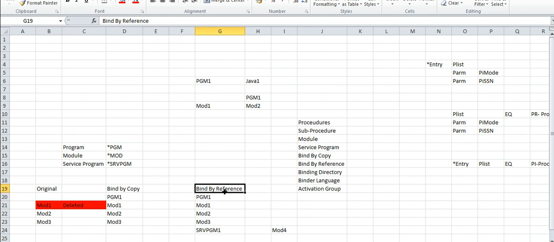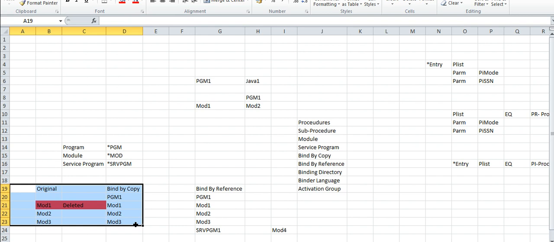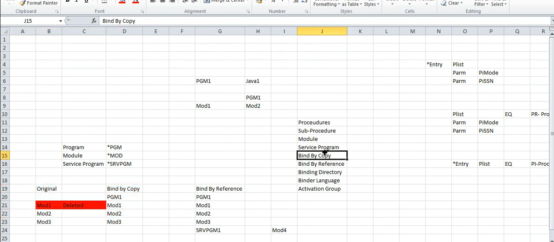Even with our normal programs which we call, if you delete some program, it won't work, because that is external, but here it is internal, inside a program only. We do not make a copy of service programs, so that comes under bind by reference. So basically all module concepts fall under bind by copy, and the service program concept falls under bind by reference.